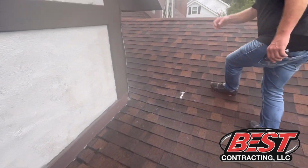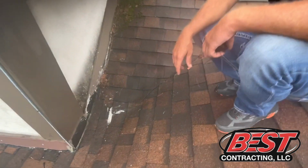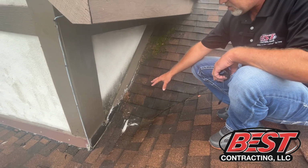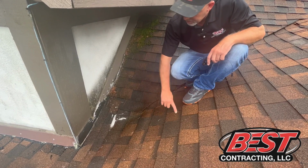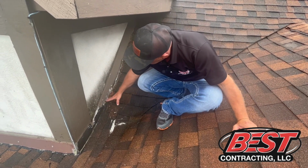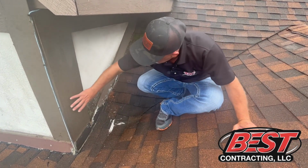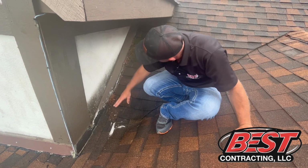Back up here, this is the problem area. So what we're going to do is, its design is bad, so we make the best out of this scenario. We're going to take rubber up to around here, all the way up. We're going to run it up the wall. We're going to put a 1x6 here so that you can run your rubber all the way up through. And then we're going to wrap this in coil all the way down and wrap this coming up to this point here, wrapping that whole thing there.